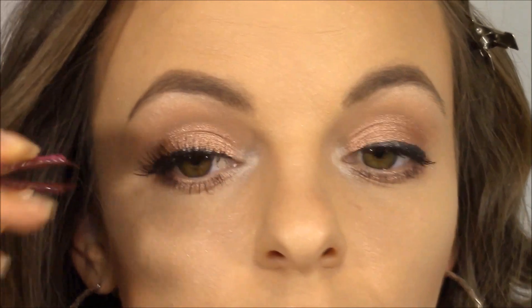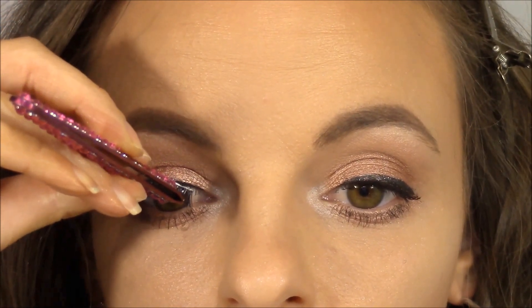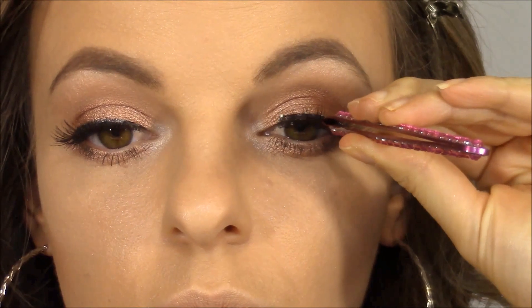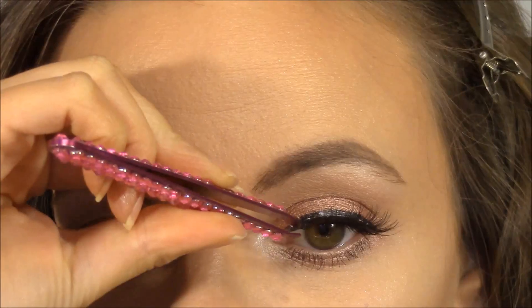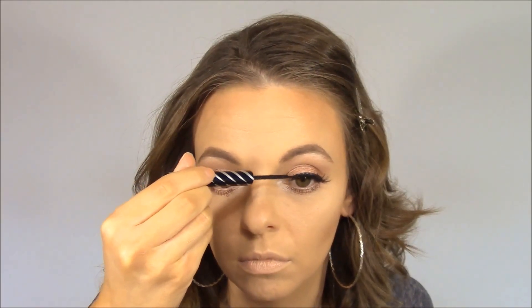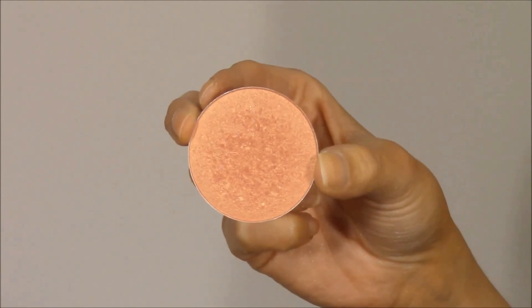Then I went in and applied some falsies, which is one of my favorite parts of makeup — it totally changes the way your makeup looks. I'm applying Ardell's Wispy Lashes. I didn't want to go with anything too dramatic because Jennifer's eyelashes looked very natural — just long and wispy. Then to make the false lashes look more natural I'm going back over them where they're bonded to my lid with that same black liquid liner. For the blush I'm using Makeup Geek in the shade Romance — it's shimmery, adding even more dewiness and glow to the skin — applied with Makeup Geek's blush brush.